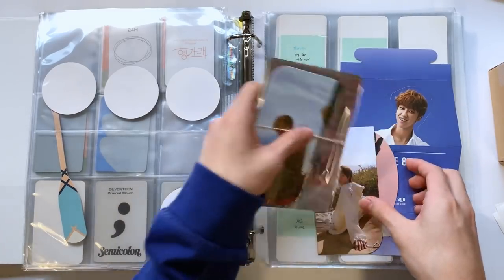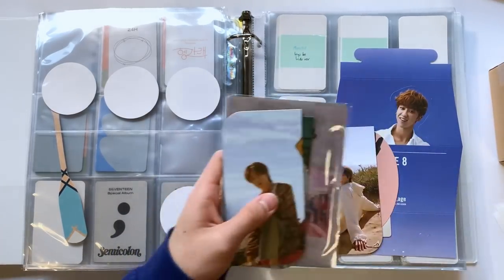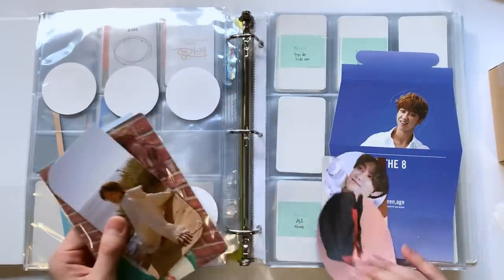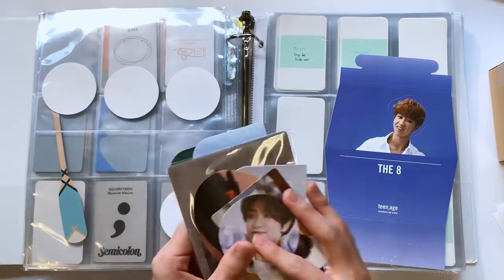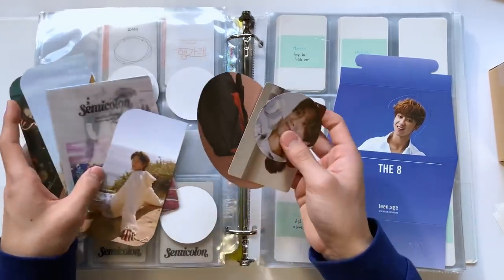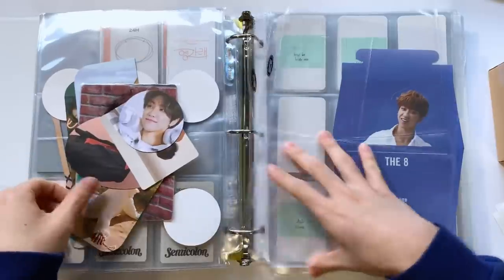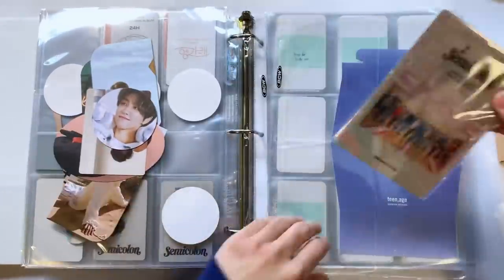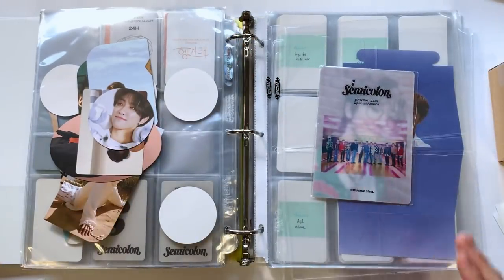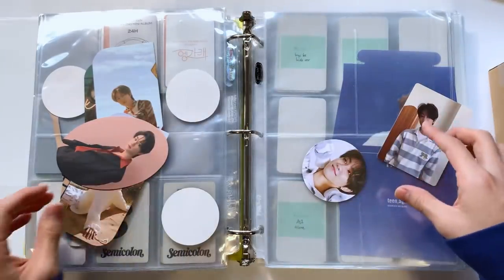We do have more inclusions because I do have his bigger ones. So bookmarks and then the lenticular and then this oval card. So how should I do this? Okay, so I'm gonna need 4 pocket pages. If only the lenticular card fit in here though, it would literally be perfect, but I need to put this by itself. Okay, so how did I do it last time?